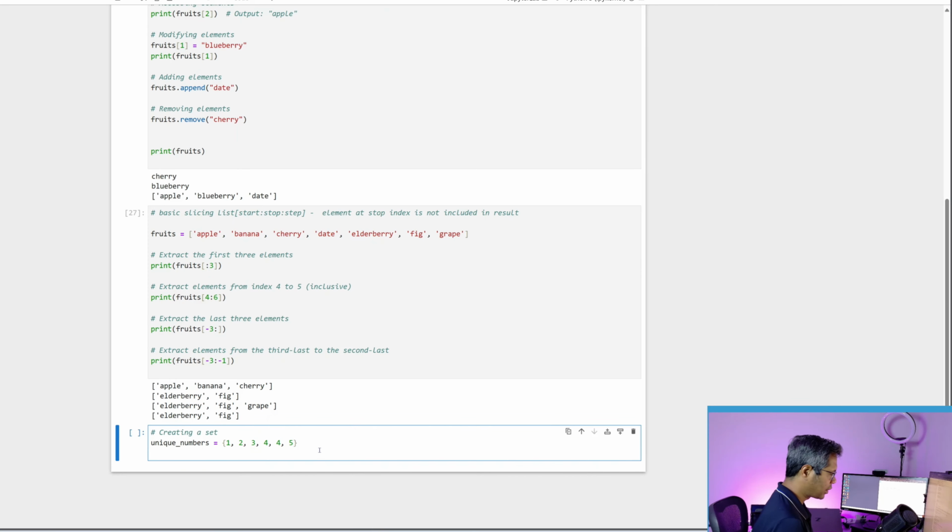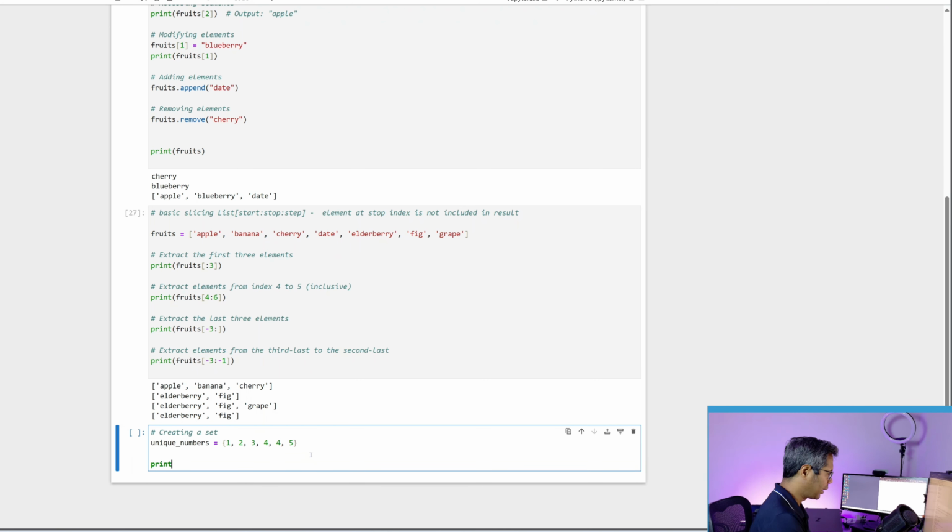And that's how you create a set. In a set, you have a collection of elements, but like I said, there's no duplicates. The difference between a set, which is a collection, versus a list is, in the list you use square brackets. In a set, you use curly braces, like here. So if we print this set using the print command, what do you expect it'll have? Do you expect it to print 1, 2, 3, 4, 4, 5, or 1, 2, 3, 4, 5? Remember, what is the unique characteristic of a set?